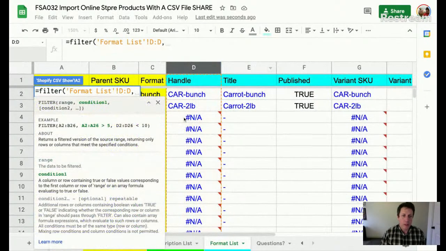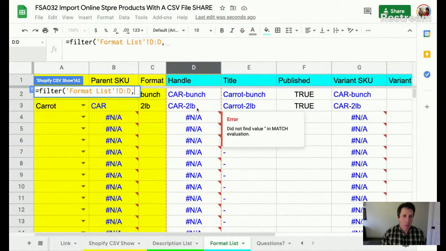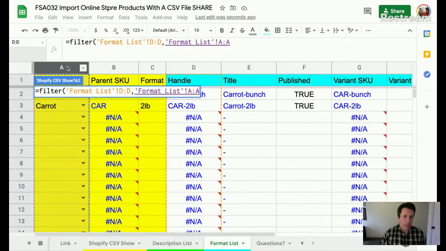It's going to look up everything in column D, and I don't want these error messages. So anything that in column A is, I'm writing the lesser than and greater than. This means not equal to, so double quotation marks, not equal to empty. And then I close the parentheses.